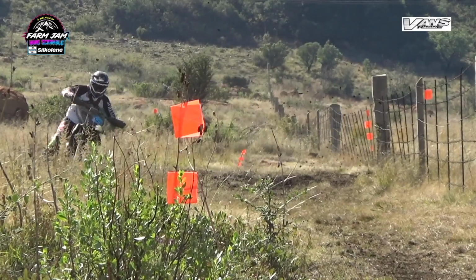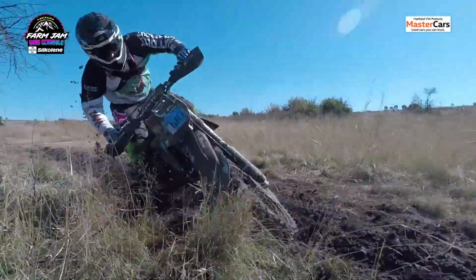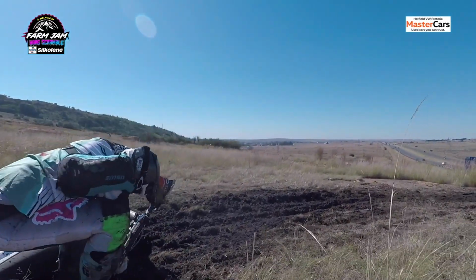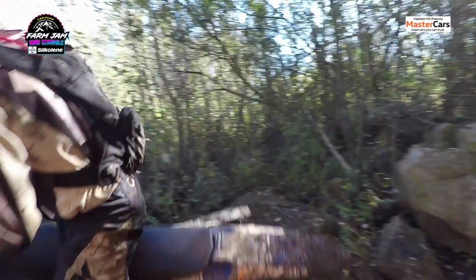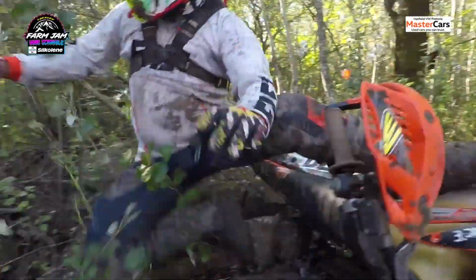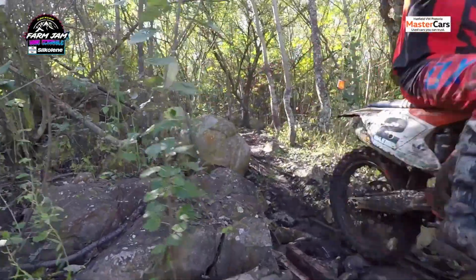Even for experienced riders, it was all about learning the conditions and understanding how to get the best out of the machine. When you see the pros tuck in the front in the mud, then you got to know there is zero grip out there. But eventually they did figure out the best lines and the best way to get around the course until they could go out there and start attacking the laps. It was going to be a tough run though.